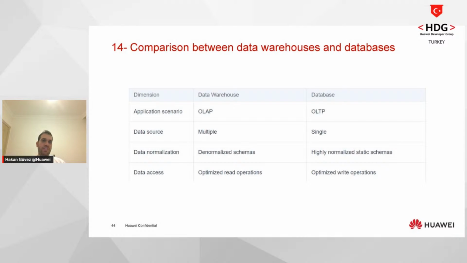I want to compare the data warehouse and the database, because this is more confusing. A data warehouse essentially supports enterprise decision analysis, and related operations focus on data querying. Therefore, it increases query speed and reduces total cost of ownership, TCO, which maybe everyone knows, by optimizing table structures and storage modes. These comparisons have a lot of different titles, but based on that, these features are the essential ones.